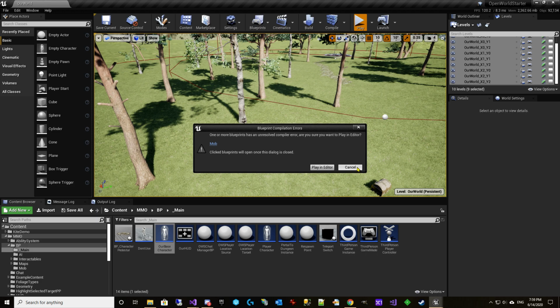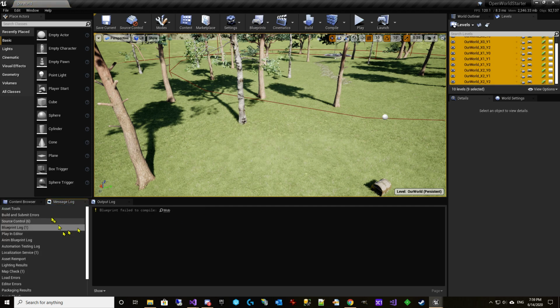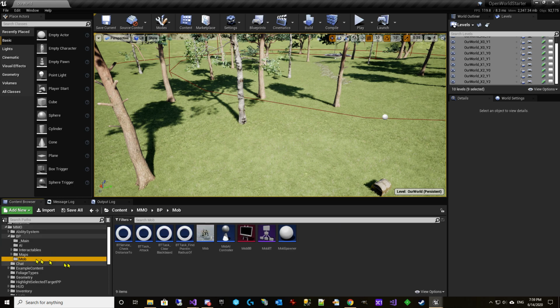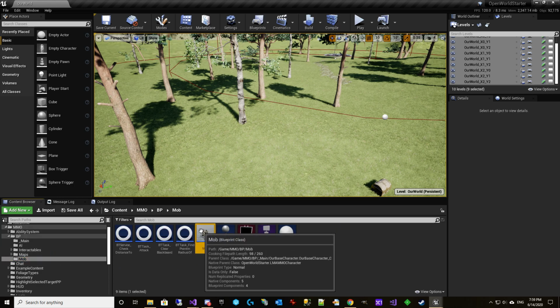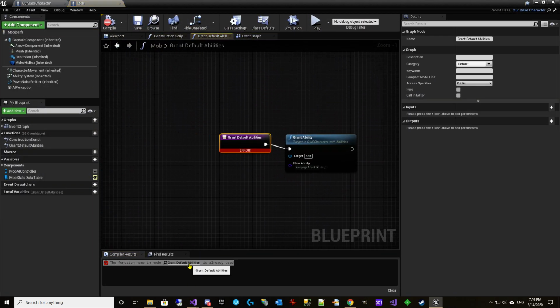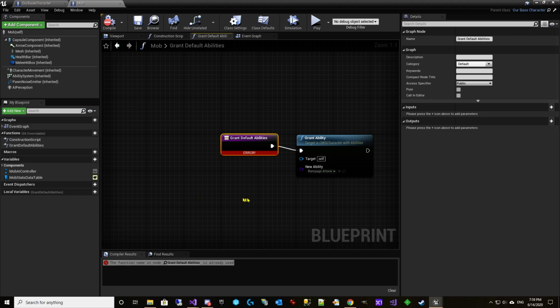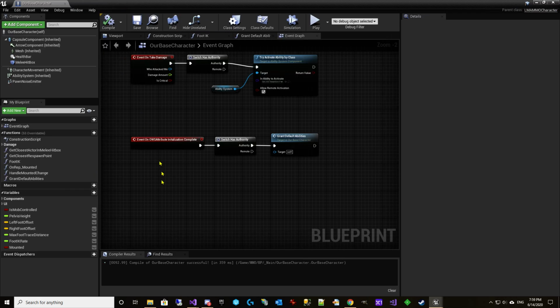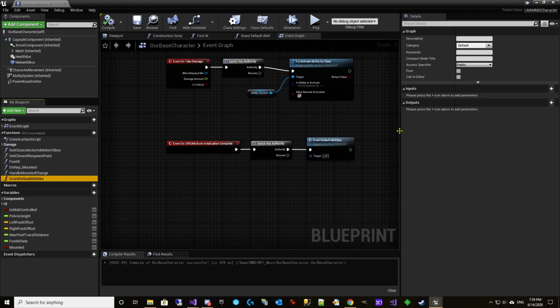Okay. Let's see what the mob's mad about. Did we reuse? So this one inherits from it, but potentially could get us in trouble. Yes. Grant default abilities. Okay. So what we're going to do, as our naming sense here has made it upset.